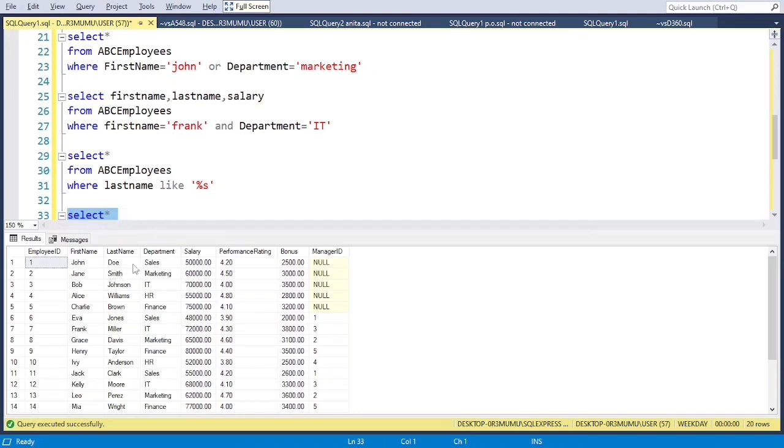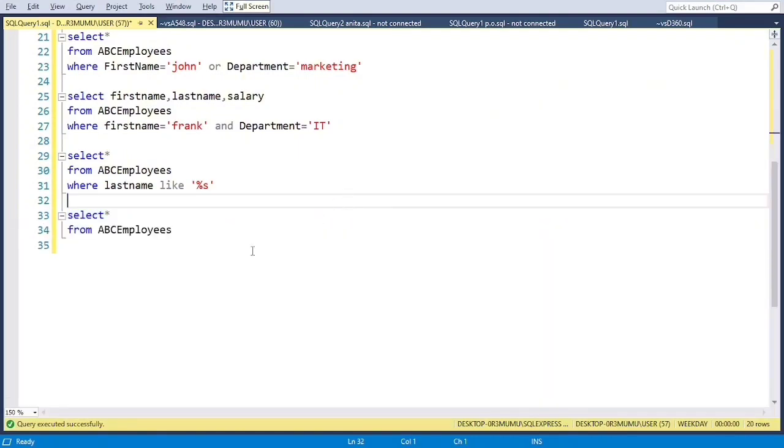Now, okay, we have different departments here, right? So if I'm to group all these employees based on department, what SQL will do is look for everybody under sales and group them under sales, everybody under marketing, group them under marketing, everybody in IT, everybody in HR, everybody in finance, and group them in their various departments. So that's what the GROUP BY helps us to do.